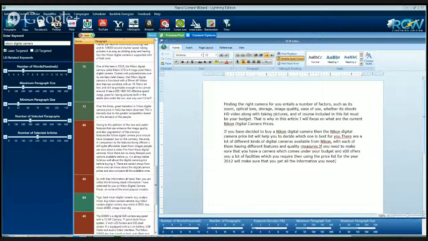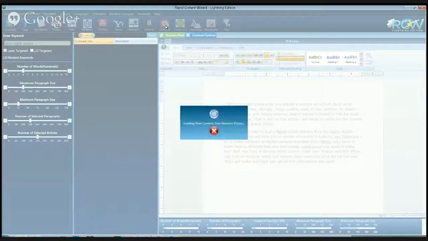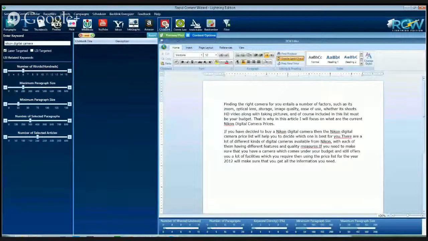Save that. And for now, that's what I'm going to use. Close that out. And my settings have been successfully saved. So now I can choose a ClickBank product, and it's going to look for ClickBank products having to do with cameras.